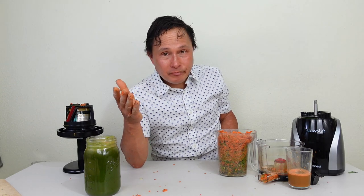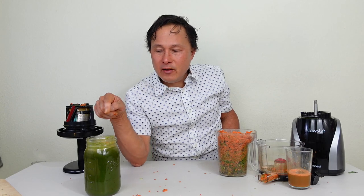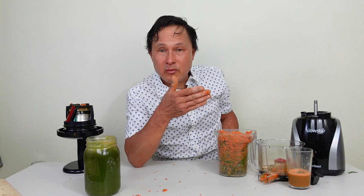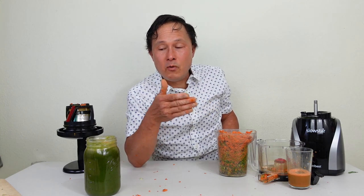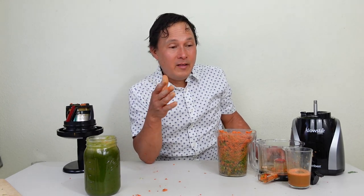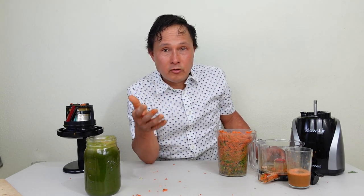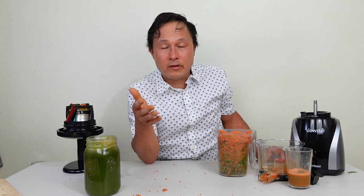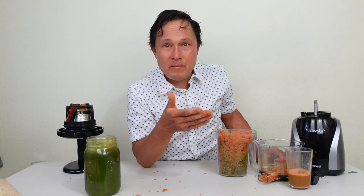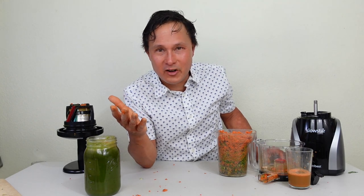Now I will say, the Slowstar does put high levels of pulp into the juice. And I have shown this in other videos when I use a sieve test, but the Slowstar also comes with a sieve, so you can remove the pulp that would be put in the juice if it is not desired. So to sum this video up, in my opinion, this juicer is operating properly, and I'm not in people's homes when they use the juicer or to see what they're doing with it, because if I was there, I'd be able to give them hands-on coaching and showing them how to properly use the machine and how to get the best results.